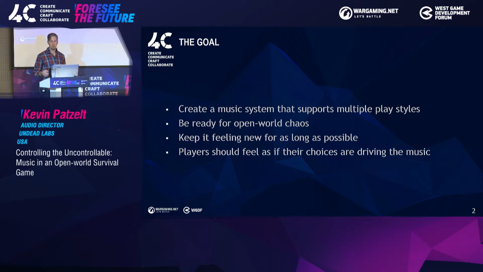With the music system I'm talking about today, I had several key goals. I wanted players to be able to do what they like, whenever they like to do it, and make sure that the music system is flexible enough to adapt to what they're doing. Have to understand that anything can happen at any time. Limit repetitive music playback, that's important. Play sessions can vary from just a few hours to several hundred. Make sure that the music matches the action on screen. That's, of course, important for any music title. We came up with solutions for each of these, but before getting into the specifics, a bit about the game itself.